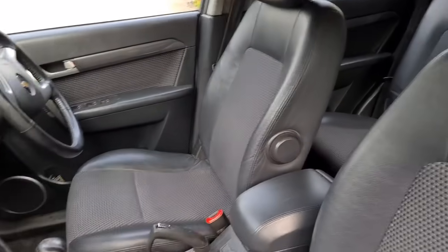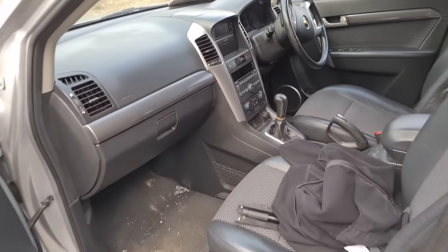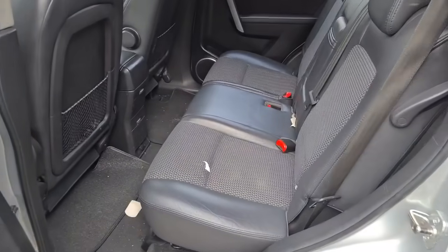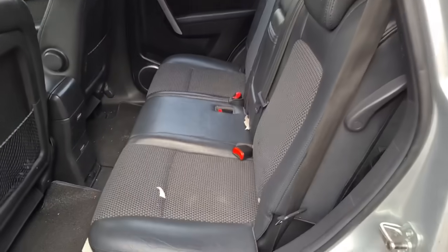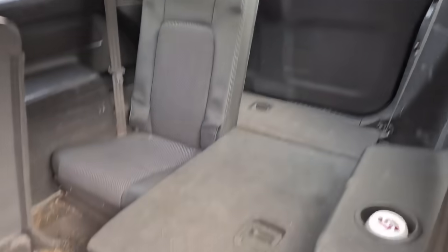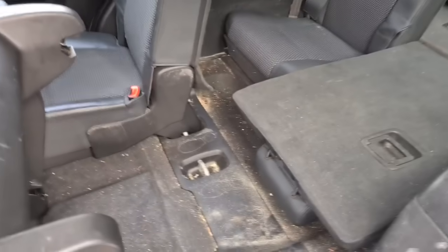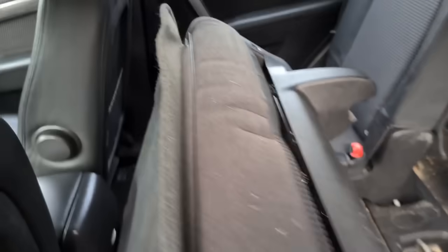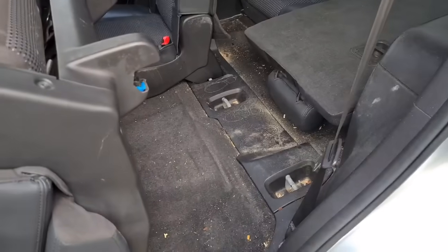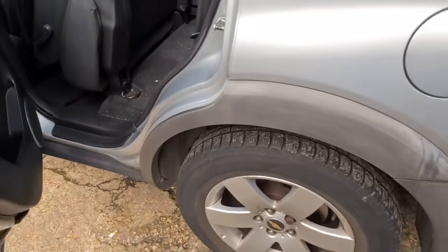So I popped it open. I can see that it's got the half leather. It's a 2-litre diesel, so the high mileage is not too much of an issue. Plenty of space. And then I find out, look at that, that's going to be a joy to clean, that it's a 7-seater. So again, 7-seaters are in demand. How does this even fold back down? Okay, I need to work out how to fold it back down. So again, it's a nice clean car, because that's all that I seem to buy.